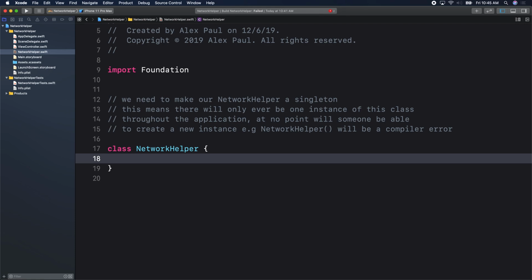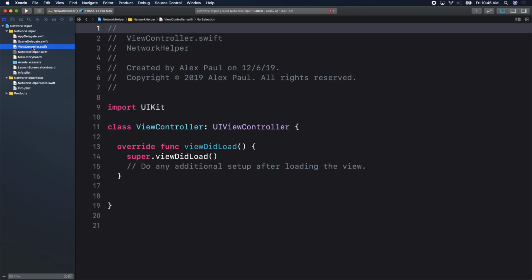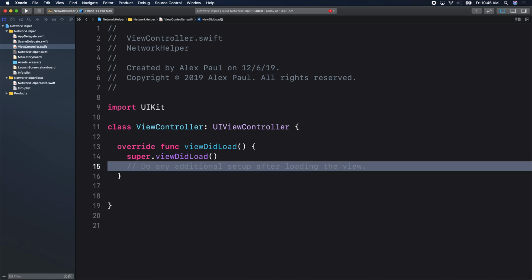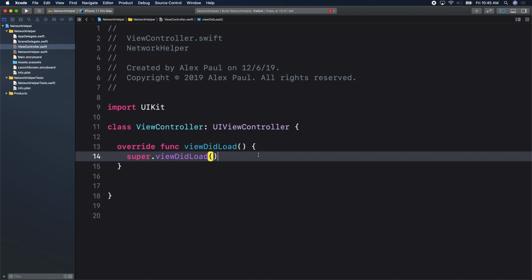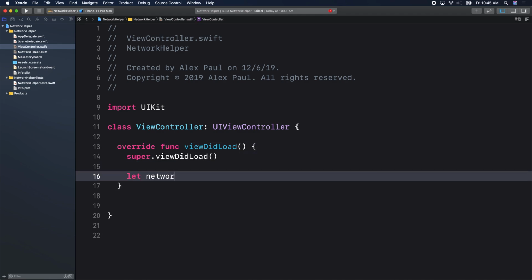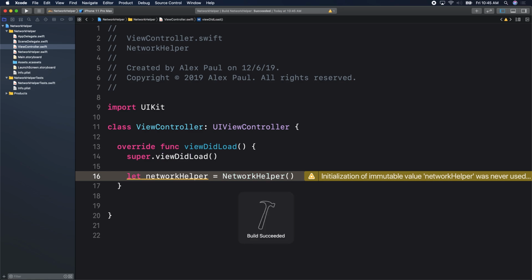So let's go over to the ViewController and see what we're talking about. In my ViewController here, in ViewDidLoad, I could simply say network helper equal to network helper and build my application. And I won't have any errors. I'll have a warning because I'm not using it yet, but there's no errors, right?